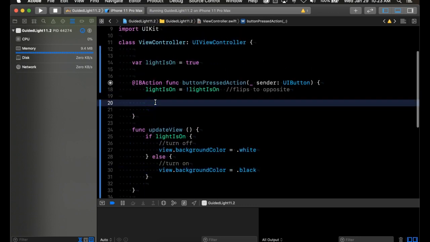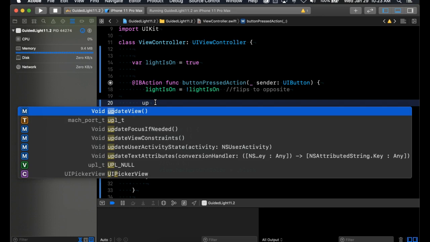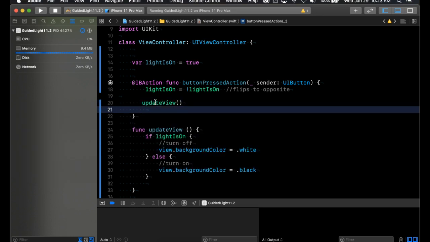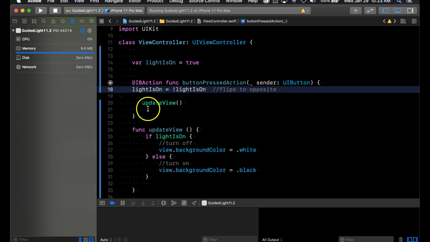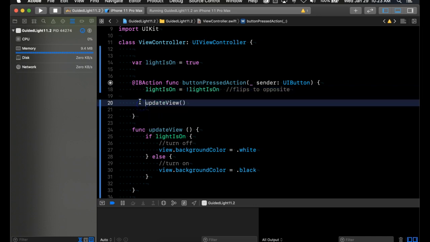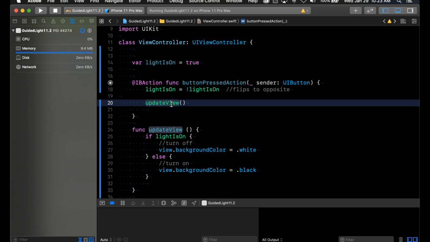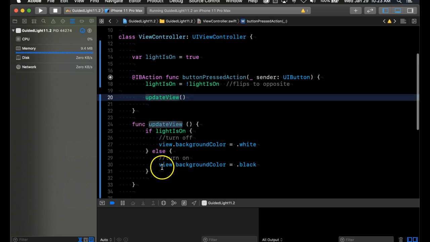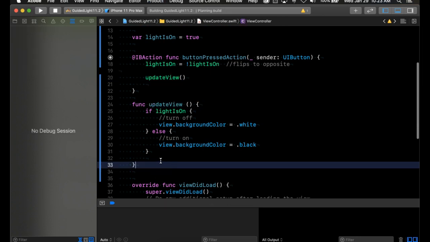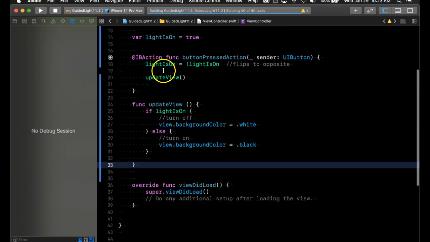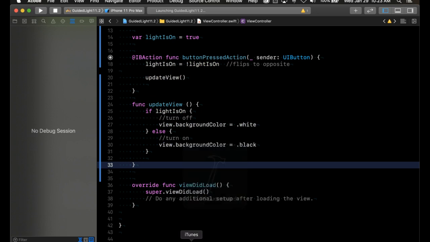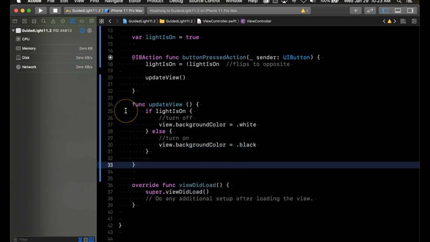And then here we want to execute the code we just made. So we're calling the function. That's what it's called. It's calling the function. So we're calling update the view. So now it flips the switch, updates the view, and you'll see if you highlight it, it's corresponding to this block of code down here. So that should do the same thing, but it just looks a little bit better. And it's what the book tells us to do. And we want to get an A.